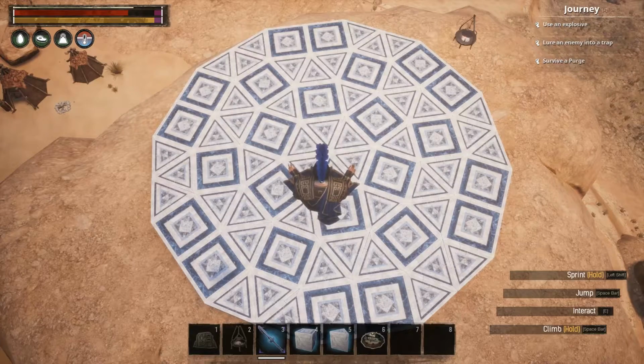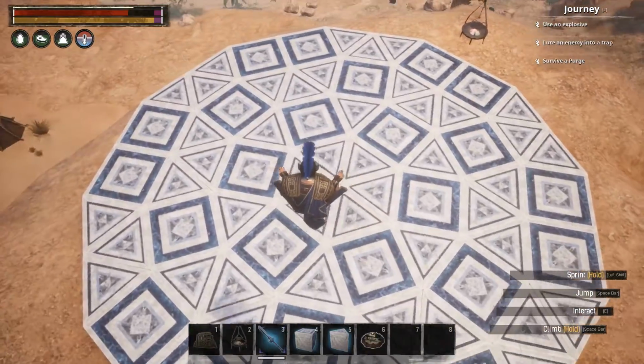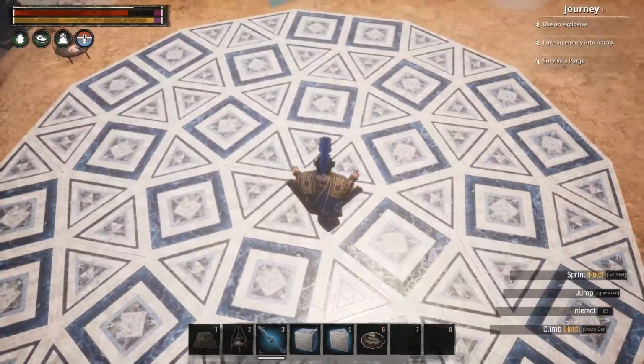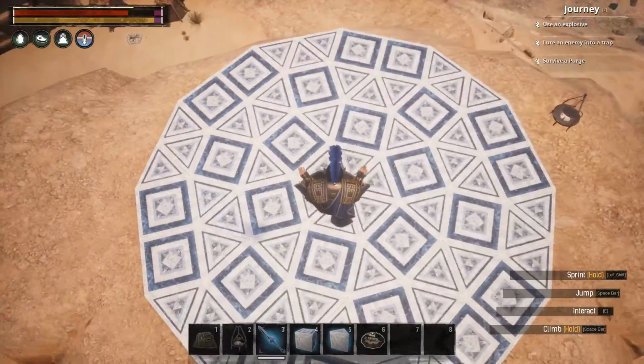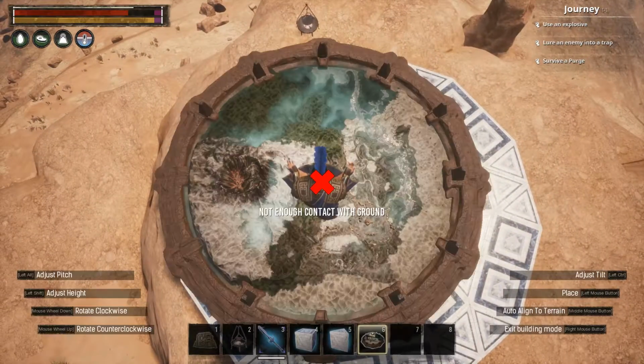So now you've gathered your demon blood, you've created your corrupted stones and other resources, and you've created your map room. You're now going to need a place to put it. This thing is huge. The smallest area that this will fit on is a circular platform of foundations. The radius of this should be 1, 2, 3, 4. So if you have a circular foundation platform with a radius of 4, you should be fine.